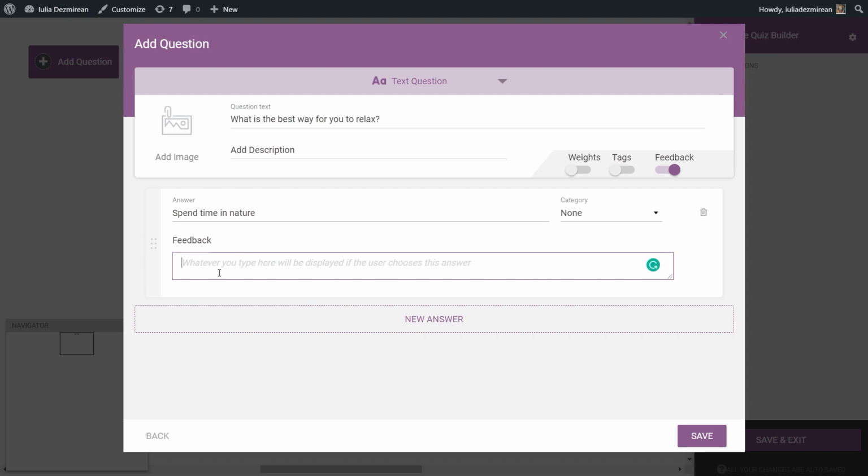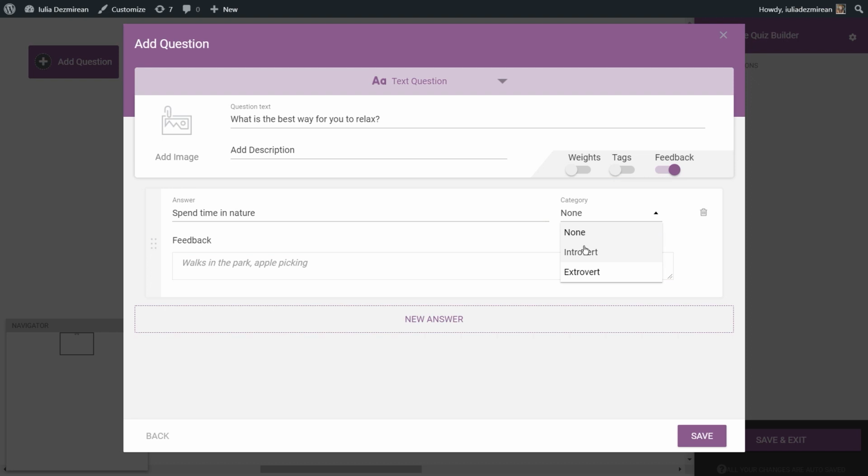So if you remember from the previous pop-up, we were shown a preview of the feedback. Now this is where you can add the feedback from. So as a feedback, you can give more details about your question, and then from the right side of the answer, you will see this category section here, and if you click on it, you will have these options.